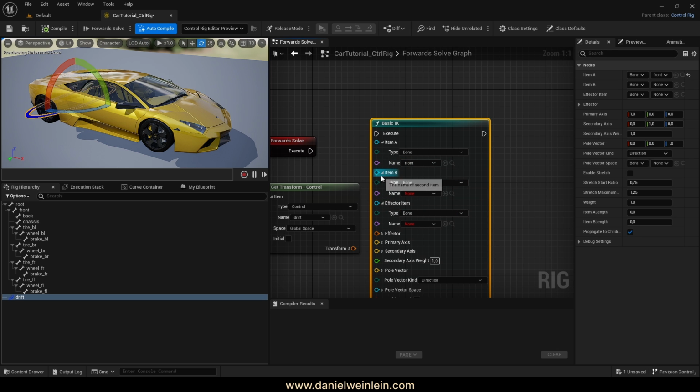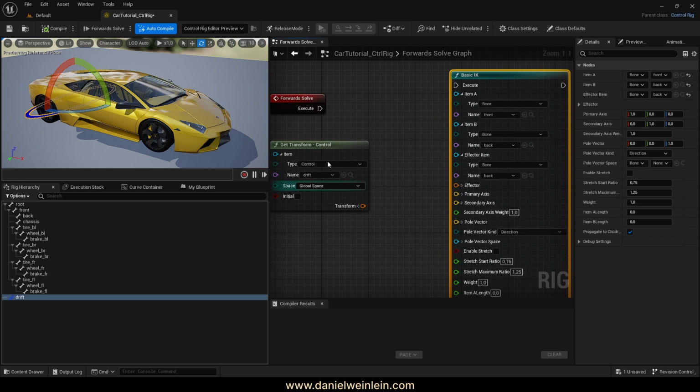And as you can see, it's very important that you have named everything correctly. And for my item B, I choose my backbone. And my effector item is also the backbone. And the effector in this case is my controller.